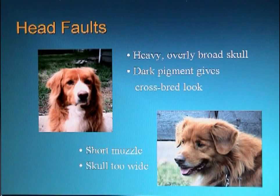for a good Toller. If I were critiquing this dog in the show ring and it was an excellent specimen, the thing I would say at the end of my critique, after highlighting all the things I liked about it, would be, unfortunately, the head is a little too heavy for me. Is that the skull or the skull? Or both? In proportion to the dog. If you're looking at a heavy dog, you will get a heavier head. So I could live with that. But what I don't particularly like is this very, very heavy fluid.